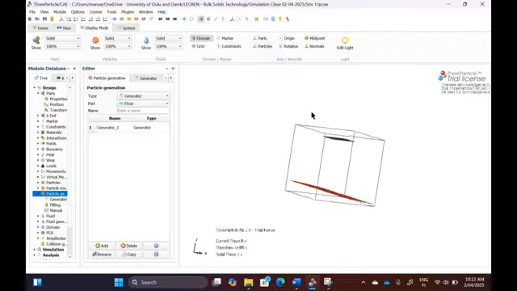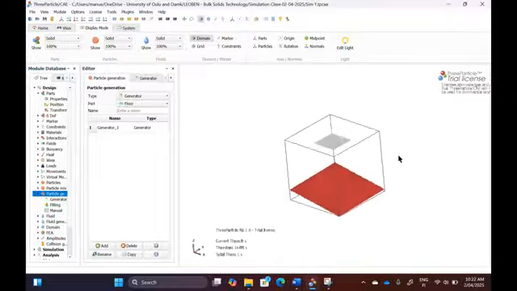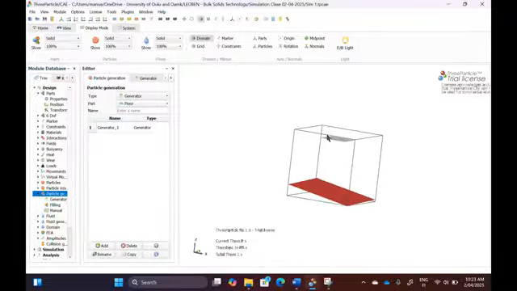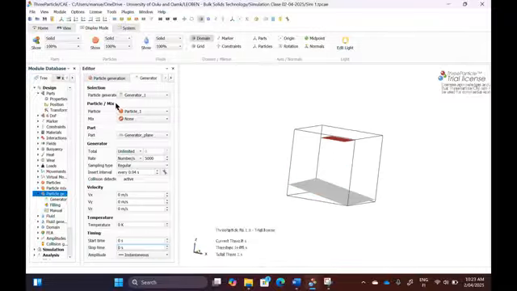Particle generation, generator 1. Yes, we want to generate particle 1 for now. For now, only particle 1, no mix at all yet. Just particle 1, from the generator plane, yes, that's right. How much? Unlimited, yes, because we want the stream to go on forever. And how much? 5,000 particles per second. Seems quite a lot. Let's stick with that.